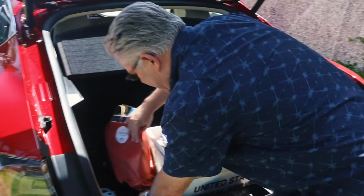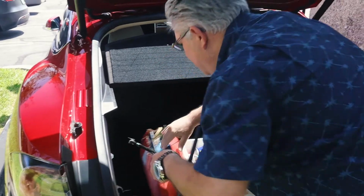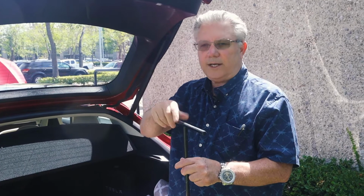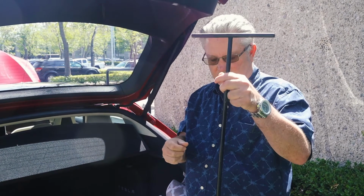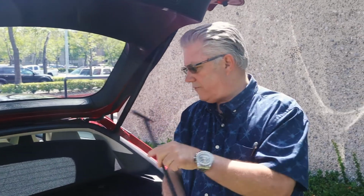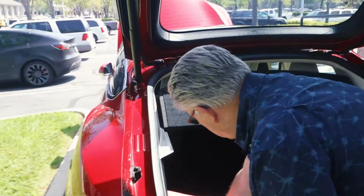Oh, the other thing is sometimes you actually need to turn the water off at the main. And so it's really important to have something like this. Open up the box and go down there and turn it. It's hard if you just have a regular wrench. Try to do it. This is what you need to turn that water valve off, and turn it off safely so that you don't break it. Because if you break it, then you get charged by the city for it.